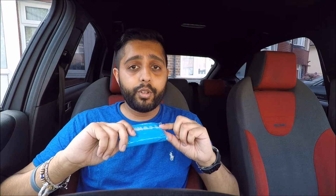Once your clay's been opened, you do want to keep it somewhere airtight to prevent it from drying out. I'm just using a basic jar, it will do. There are quite a lot of different clay bar kits out there on the market, ranging from £4 all the way to £35. I've gone for a basic clay bar, it's nothing too fancy, so let's get to it.